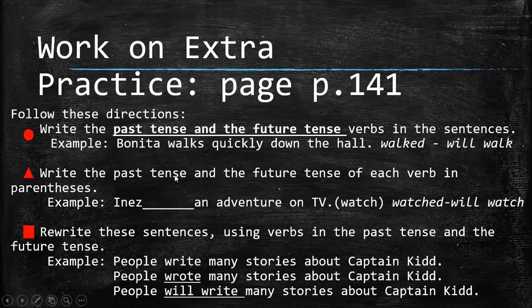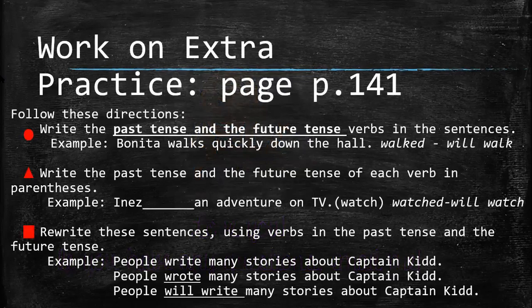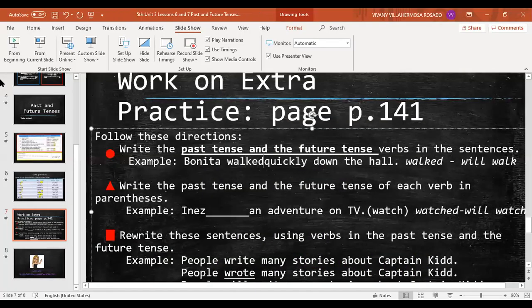Then you're going to go to the triangle part. And in the extra practice, the circle has six sentences. So you're going to be doing the circle. You have 6 sentences. You're going to read it. You're going to identify it wasn't incorrect. I'm sorry. It wasn't. Okay. The example is what I mean. This was okay. Because you have to write the past tense, so they already give it to you. So that was my mistake.